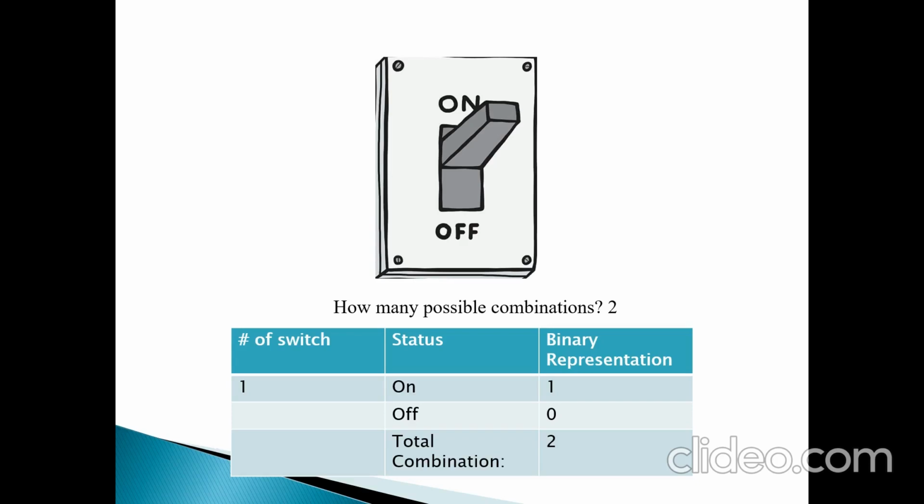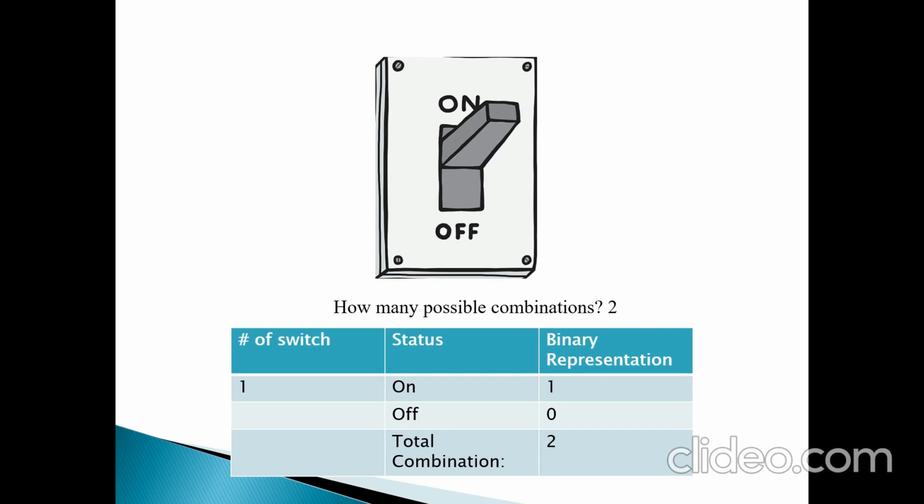So basically, this will explain how to arrive at the number of possible combinations with the use of switches. Because as I said in my previous video, binary is actually a representation of switches, since computers can only understand two states, which is 1 or 0, or the off and on switch, which is basically what the binary system is all about. So let's continue. If you have one switch, how many possible combinations?